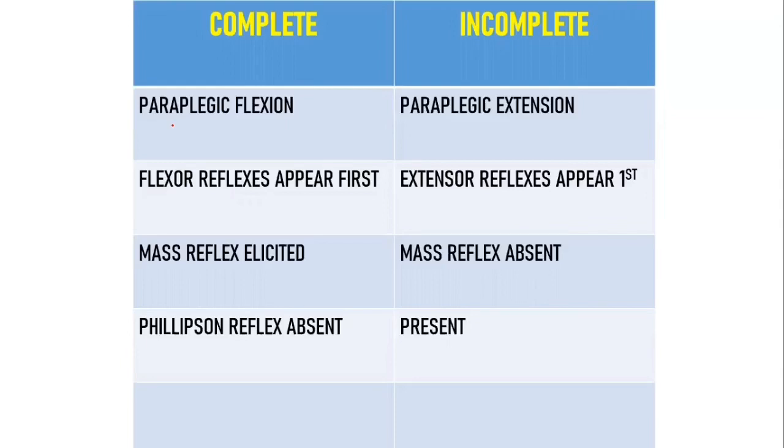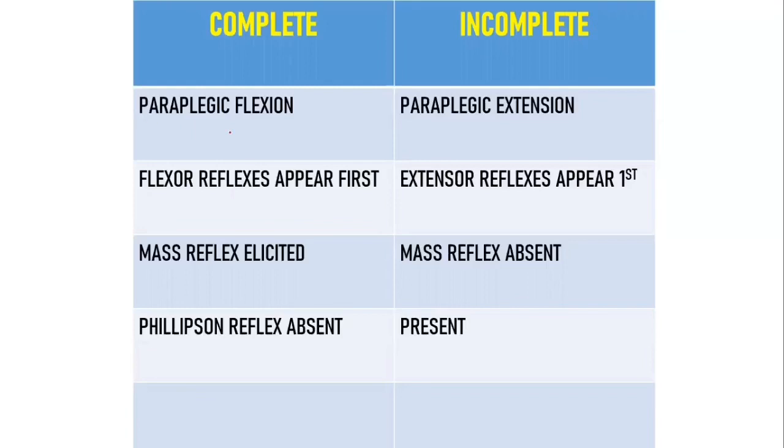You would have studied this; I was the one who took the class, right, on the internal capsule, paraplegia, hemiplegia. So please, what is paraplegia? If both my lower limbs are affected, it is called paraplegia. What is hemiplegia? If one side, that is my left upper limb, left lower limb, and left part of the body, is affected, it is called hemiplegia. What is quadriplegia? All my four limbs, that is my two upper limbs and two lower limbs, are affected, it is called quadriplegia. So here, mostly we'll have a paraplegic condition.